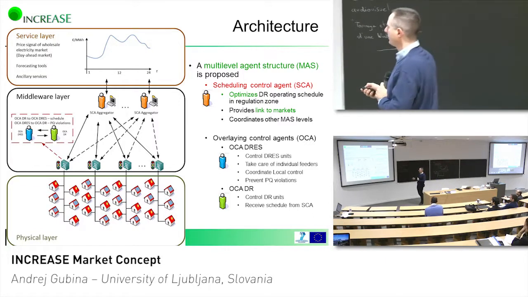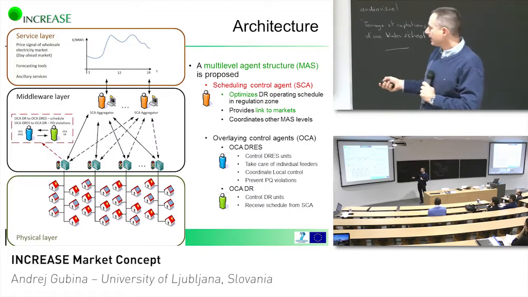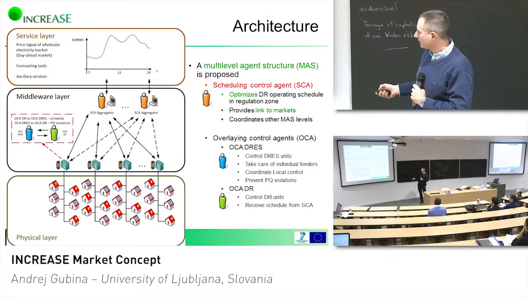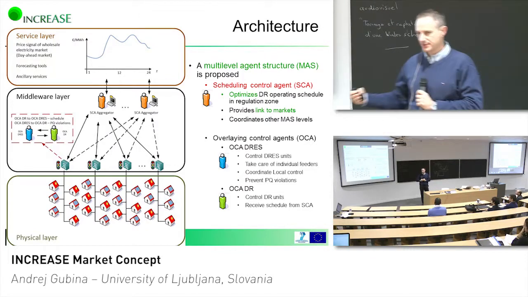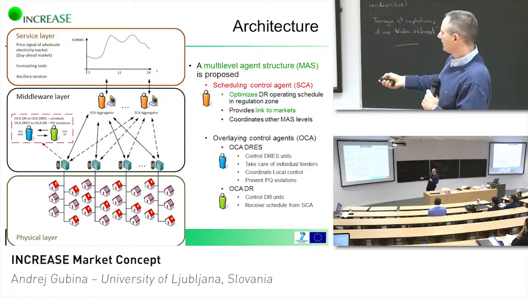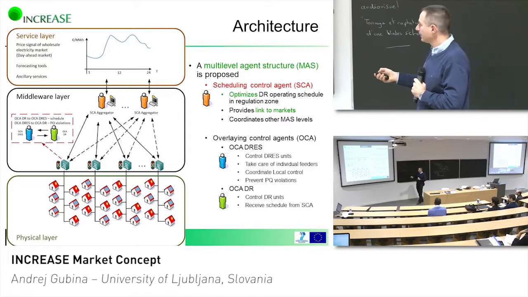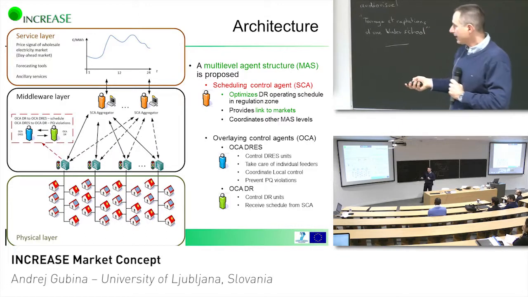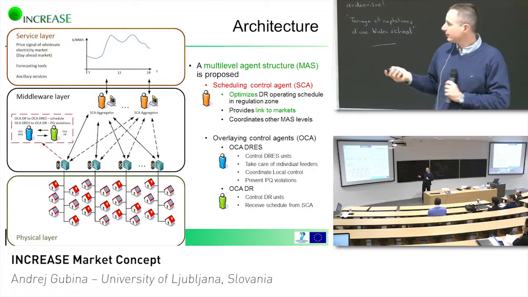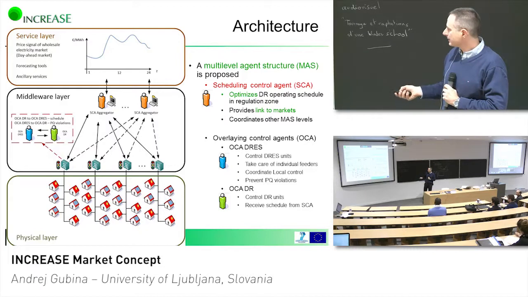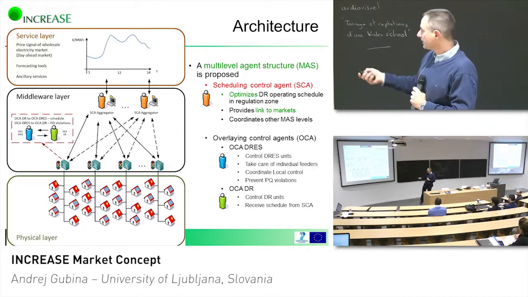Grigoris has shown this picture. We envision several aggregators on the, let's say, distribution network. And each of the aggregators may have some of the demand response units from various feeders under its portfolio. And there are agents, but these agents are just activating agents. They're not intelligent. Only the aggregator is intelligent. And the aggregator, in a way, is the entity that has the intelligence to interact with the markets, to interact with its minions, and with the DSO.